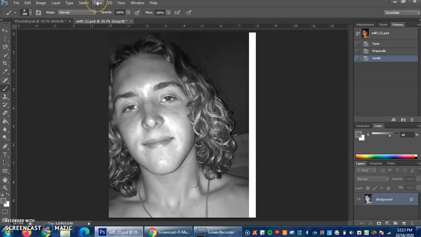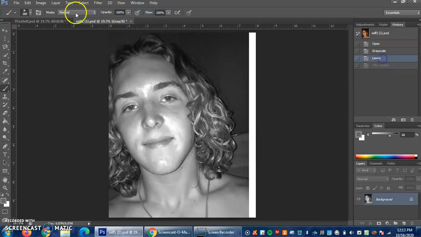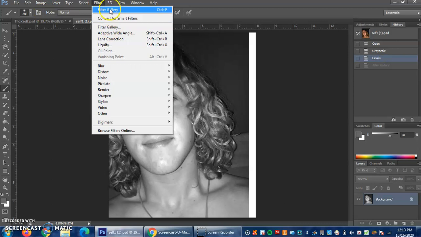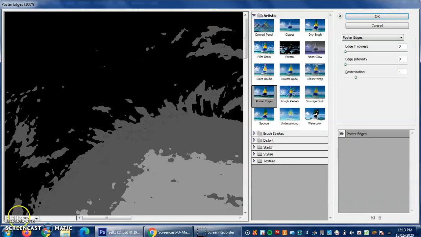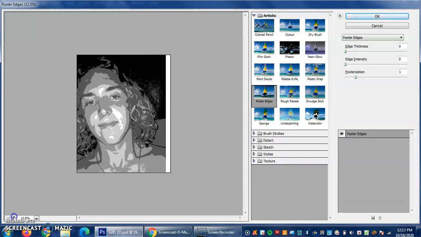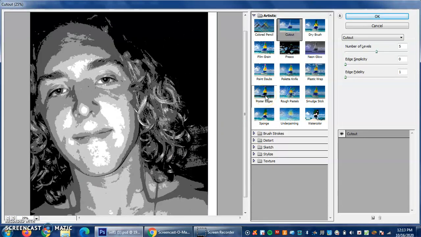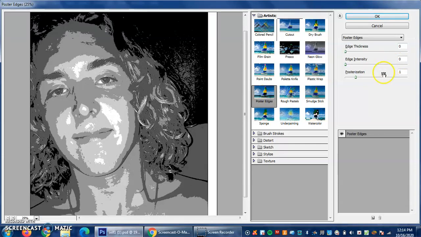The second way you can do it is go to filter, filter gallery. This filter gallery is just the last filter that you used, so that's like the default, whatever you did last. So I'm going to go down to this second filter gallery with the 3 dots next to it. This will actually open up a lot more options for us here. So you can zoom out to see your total image. There we go. And then, if it wasn't selected already, cutout works okay, or poster edges is typically what I go with.